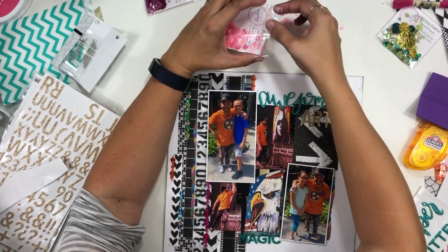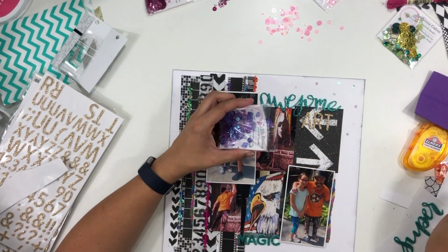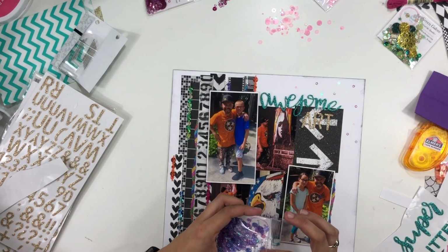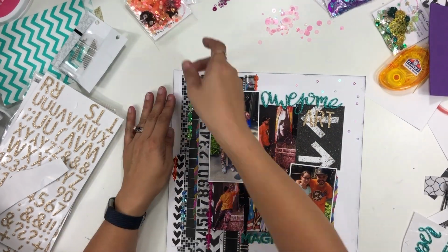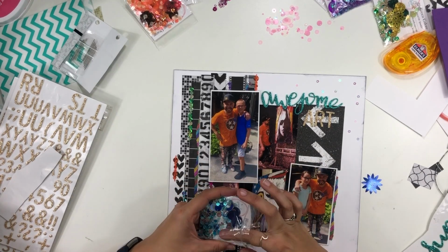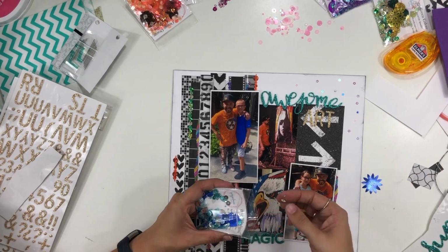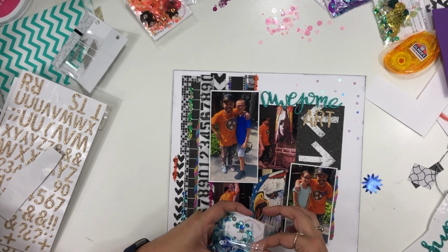So then what I was thinking was I went back to my sequin mixes, and I wanted this top corner to be full of the little tiny stars that are in the sequin mix. So of course I went through each color and pulled out all those little teeny tiny open stars, only to decide that I'm not really sure that I like it. So I'm going to play around with it a little bit, but it doesn't make the cut, you guys. So if you love it, I'm really sorry.